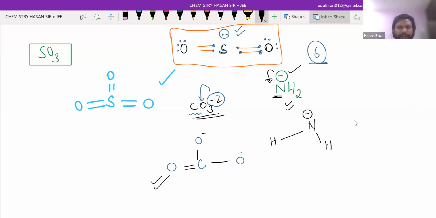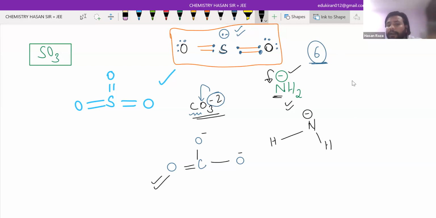Can you repeat it again? There is no negative charge. There is no oxygen and there is a negative charge, so it will be on the central atom. No, if there is no negative charge, then it will be the central atom. This is what you are saying. No, sir. There is a negative charge, but for NH2 minus, like other compounds also, the negative charge will be in between. Okay, see, yes, I got it.